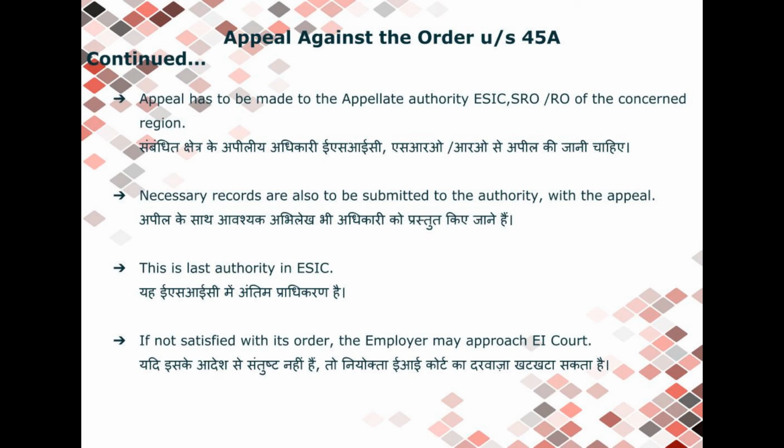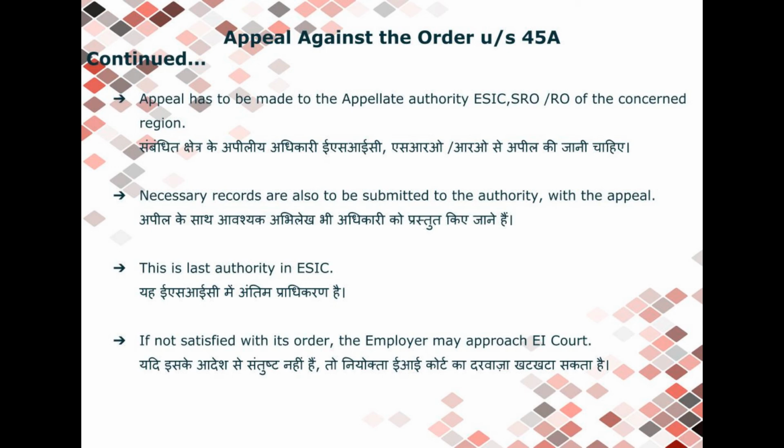The authority to accept appeal against 45A is the last authority in ESIC to hear any dispute regarding a 45A order. They are senior officers of the rank of joint director or regional director, and once an order is passed by them, there is no other solution but either to pay the amount or go to court. So the 45A order has to be disputed only if reasonable grounds and strong supporting documents are available, or there is a significant question of law. Then only the employer may dispute the order under section 45A.